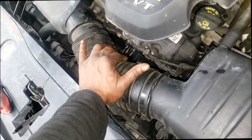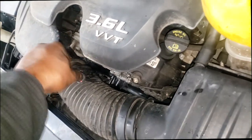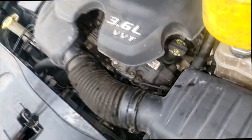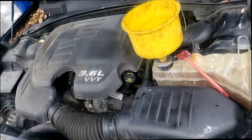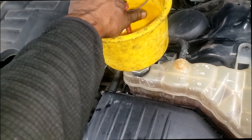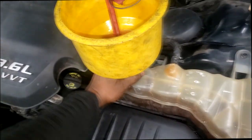All right, so yes, I used the bleeder screw. In fact, I got it tight back up. I use double protection. That looks like one of those cheap thermostat housings. That's not Mopar. Somebody just replaced it, AutoZone. I mean, you can be picky about that if you want to, but I'm an OEM guy, and I really like to use OEM. But now all I can do is let me take this off. I got this as full as it's going to get. It's running, heater on, it's circulating.